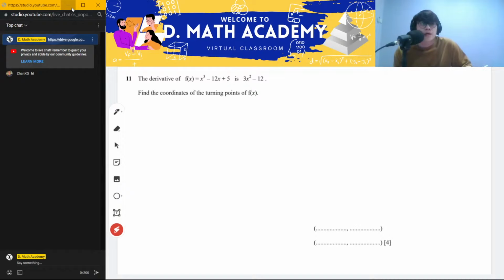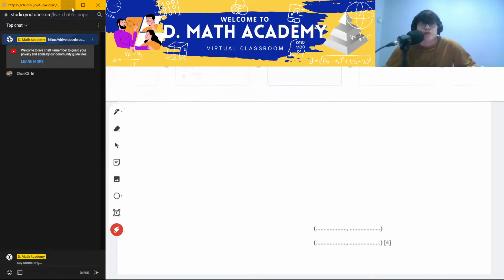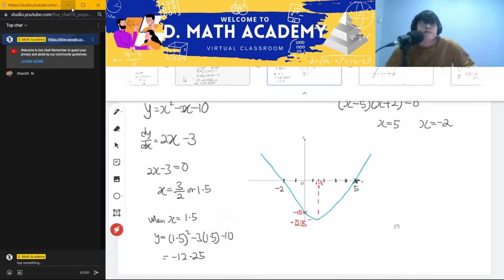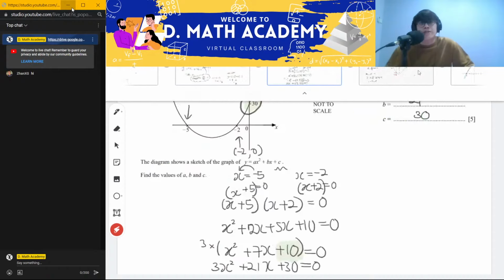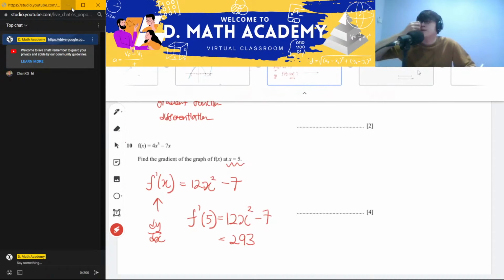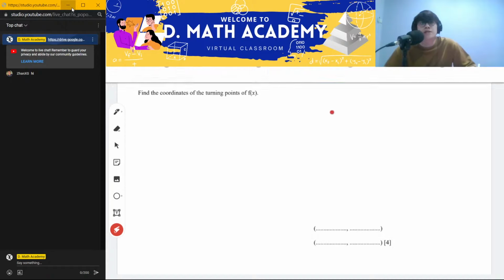They updated the syllabus and added in turning points, your basic differentiation, completing the square, some quadrants, some weird versions of simultaneous equations, and also function graph drawings. So for those who missed the first half where I covered the graph drawings, later I will attach a link in the comment section as well, where you can access these slides here.